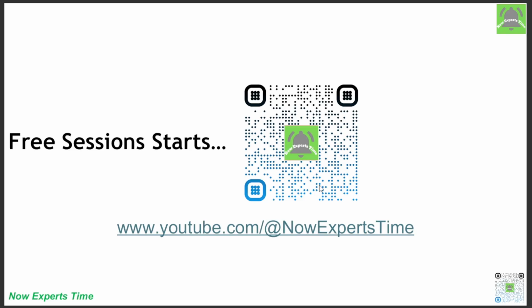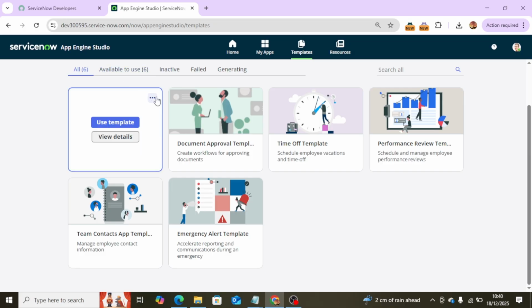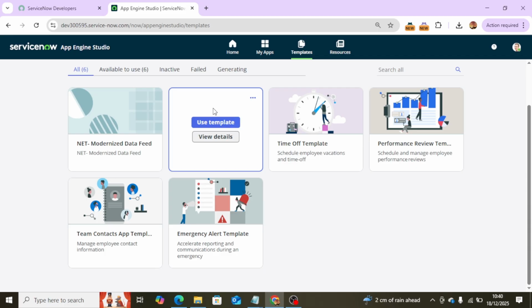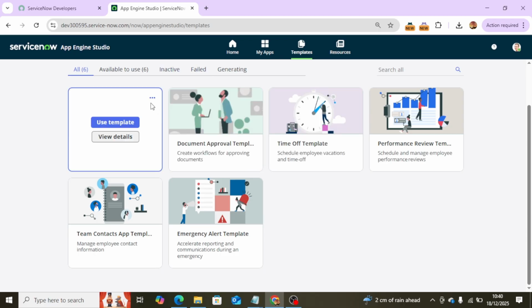Next we can go for a demo. So I just go into this instance, my personal instance. I have taken App Engine Studio related items. Here you can see the template. Normally, in App Engine Studio, if you want to create a scoped application, that time it is possible. For any reason, if you are feeding the data to some base tables, meaning the task table or configuration item table, those tables are also supported via this App Engine Studio. So it is not only focusing on scoped application tables, meaning not only scoped application table data feed is possible, but additionally it supports your out of box related tables as well. For example, I said task and configuration item table.